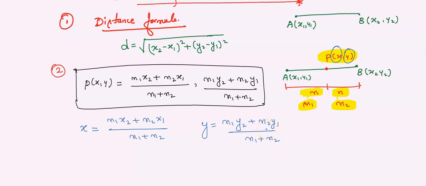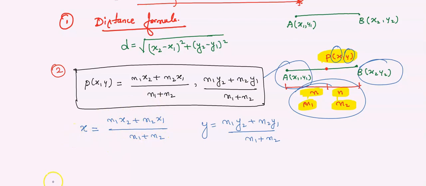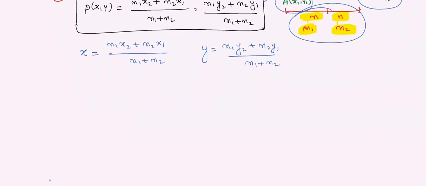You just have to substitute the values. They have given the coordinates of A, x1 y1, substitute; x2 y2, substitute; the ratio m is to n they have given, substitute. Substitute in this formula, you can find x, and along with that you can find y. So this is the formula which is used to find the coordinates of a point which divides a line in the ratio m is to n. Understood? Good.